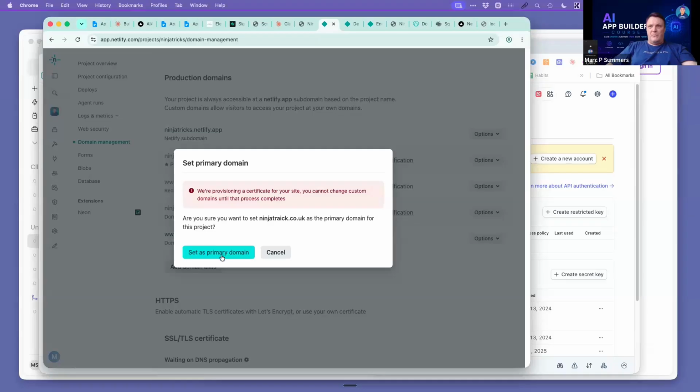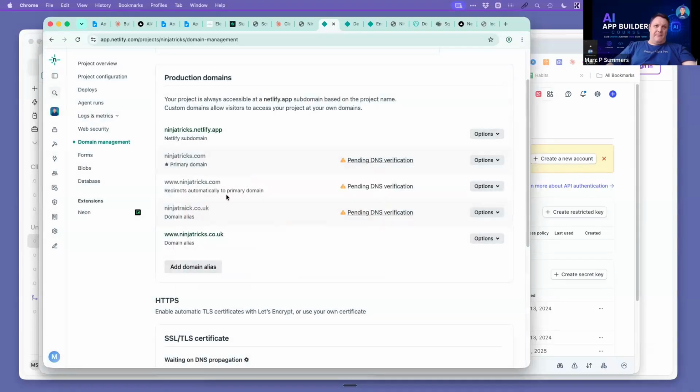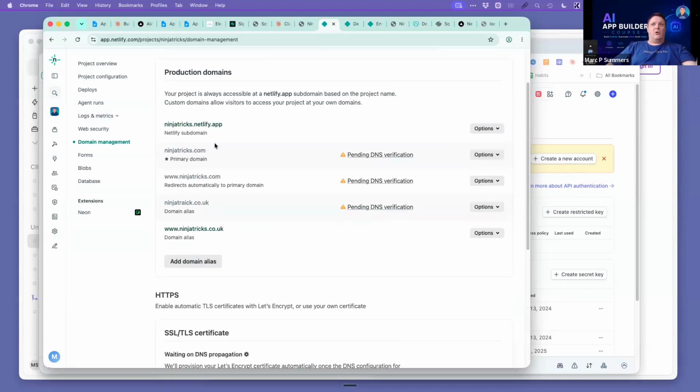Oh, okay. It's having an issue because it's attempting to issue the certificate for the .com at the moment.